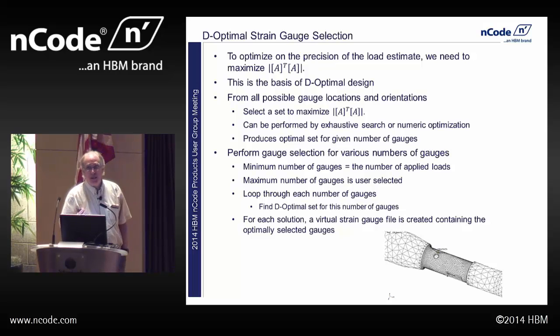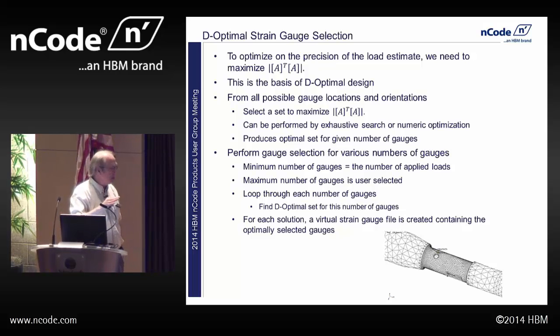Or two, what we're doing here, we're using a numeric optimization. There's actually optimization routines that can take this information in terms of these various multiple sensitivities and find a combination to give us the best determinant of the matrix. If we do that, we have an optimal set of gauge locations to turn this into a transducer.